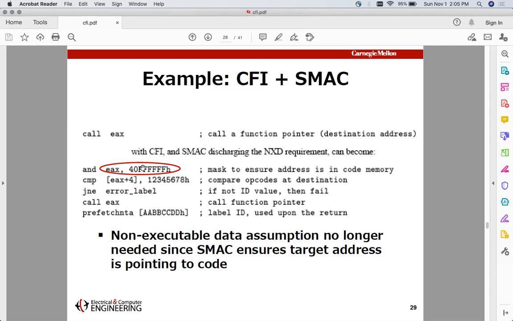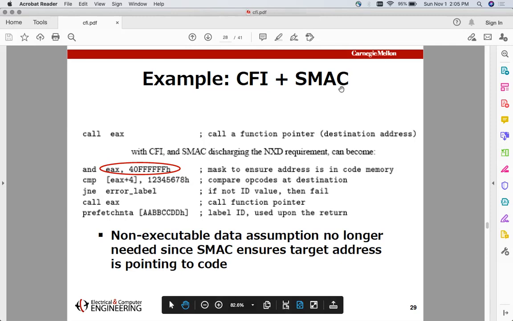If you assume that this is the code region, then what you're doing over here is a very simple check to make sure that whenever you're jumping via this call instruction, you're only jumping within the code segment. Okay, so again, you're doing a further check over here to make sure that you're only going to be jumping to valid locations, but this very first check makes sure that you're jumping only within the code region.